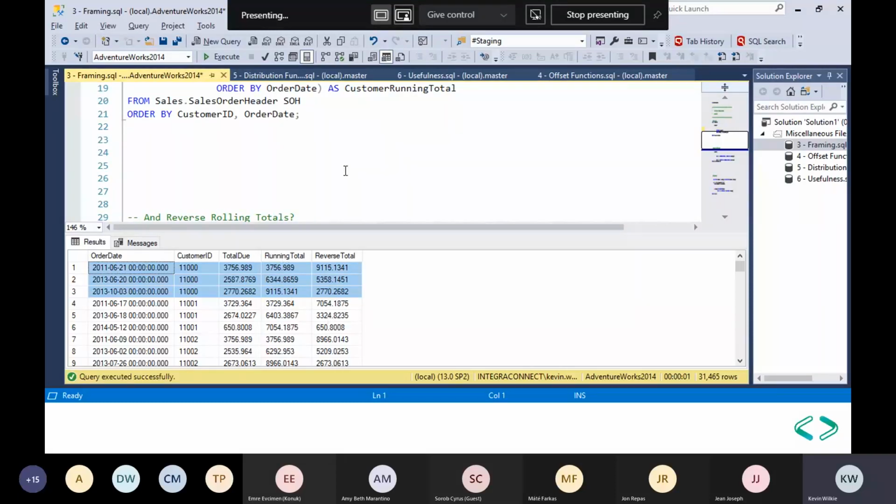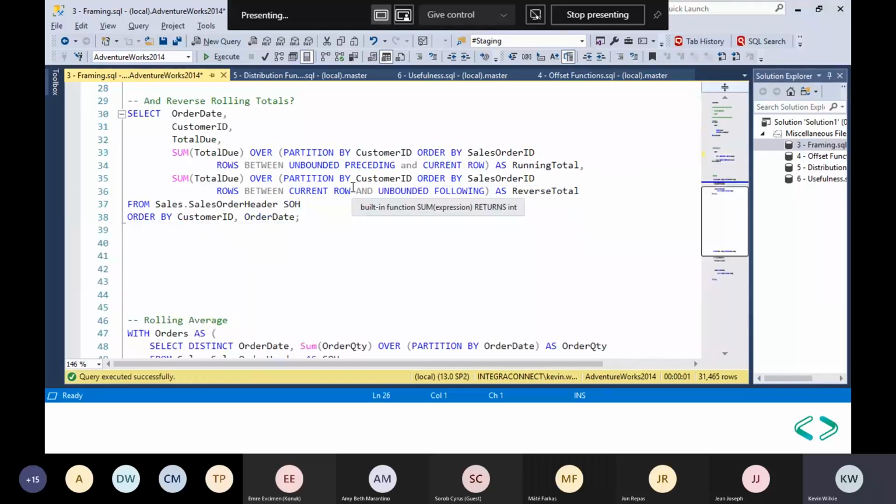Now, as you're probably thinking, why would I want to do this? I don't know, but it's a great example of where we could use reverse items and how we have to format those. As we all know, the business is liable to come up with anything at any moment. I am sure somewhere out there, someone's thinking, oh, if I could only get my people to do a reverse rolling total of this, I would be in great guns. So now you can. All right, so that's how we do a reverse rolling total.